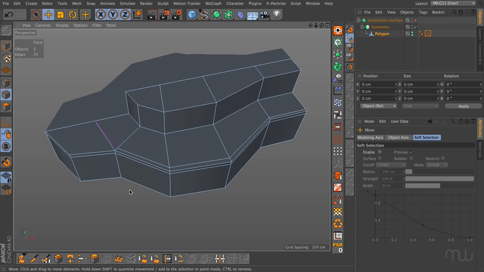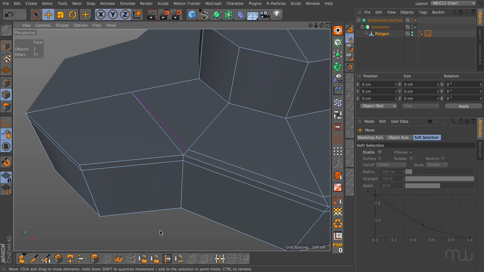Now two things have happened here. One, we've created an n-gon, and two, because the knife is proportional, we have this control cut that isn't particularly even. The distance between the edge and this edge is obviously much wider than the distance between this edge, and this is because this polygon is obviously smaller than this one. So we might have to do a little bit of rejigging with some of our edges in this situation. But for now, that's all good.